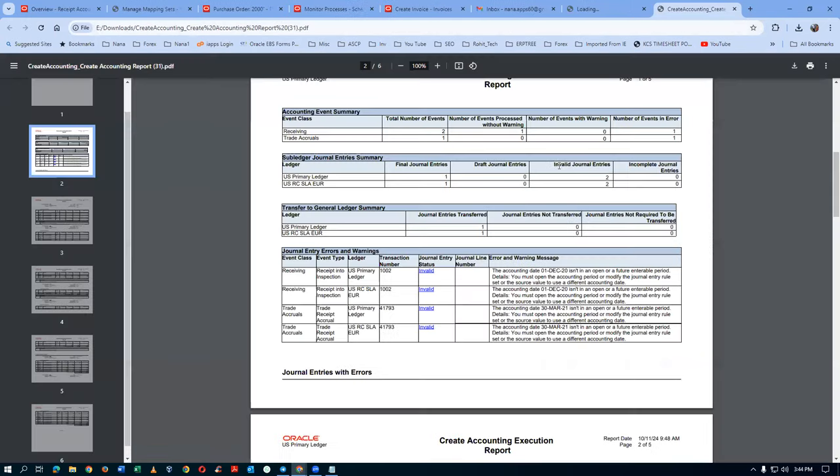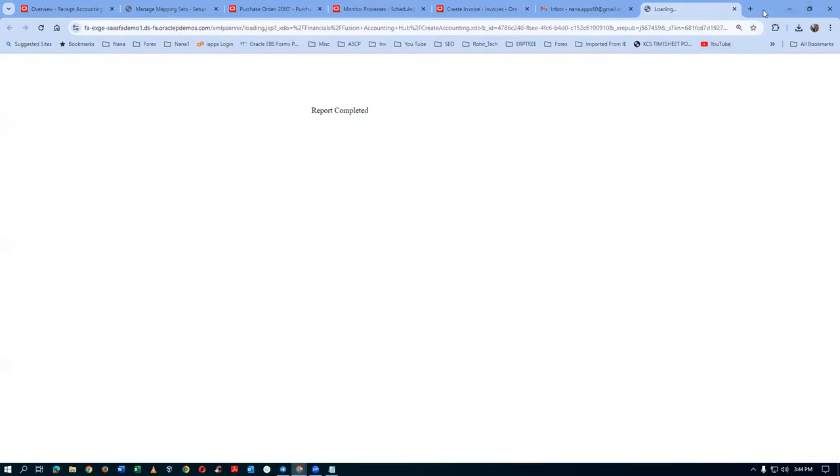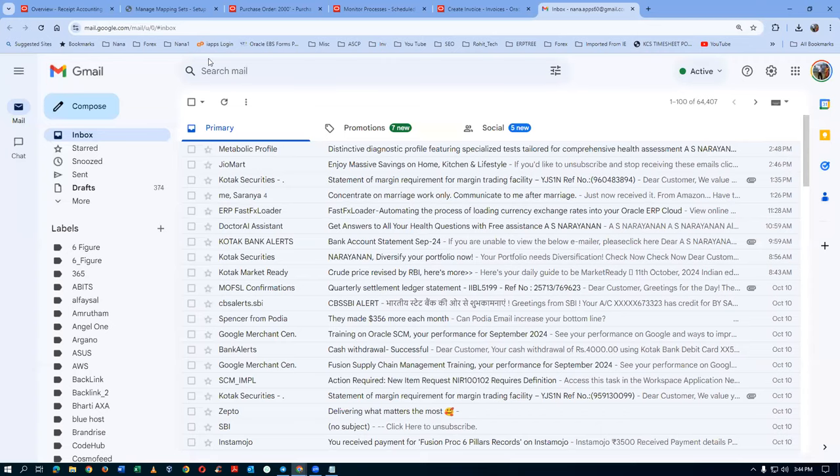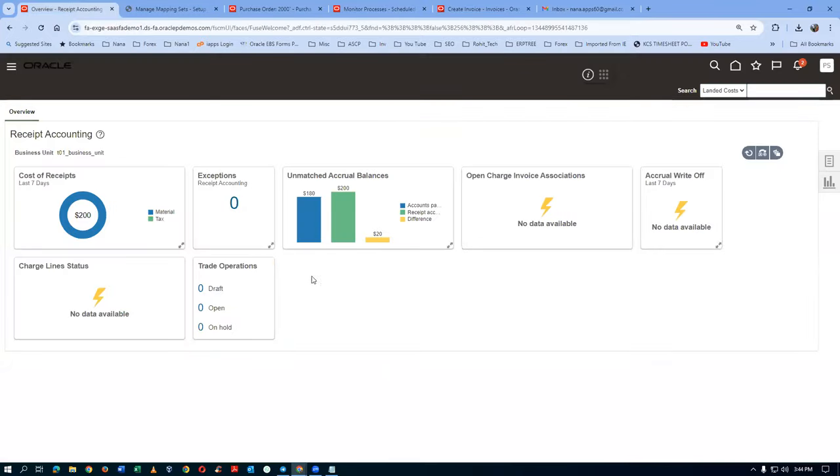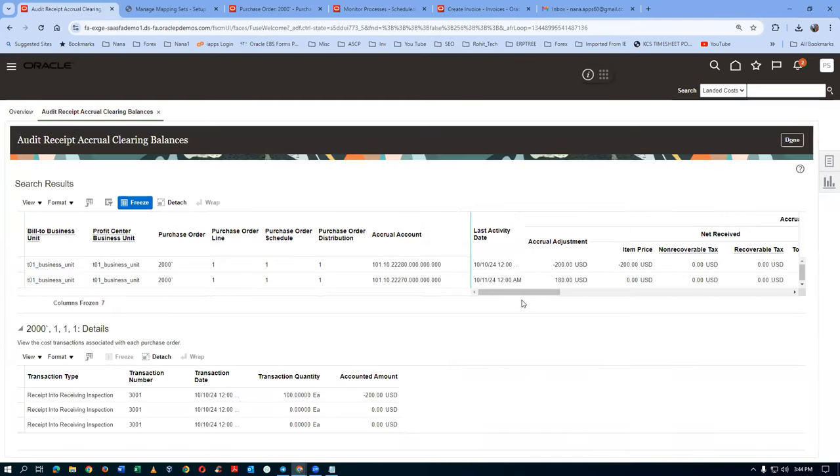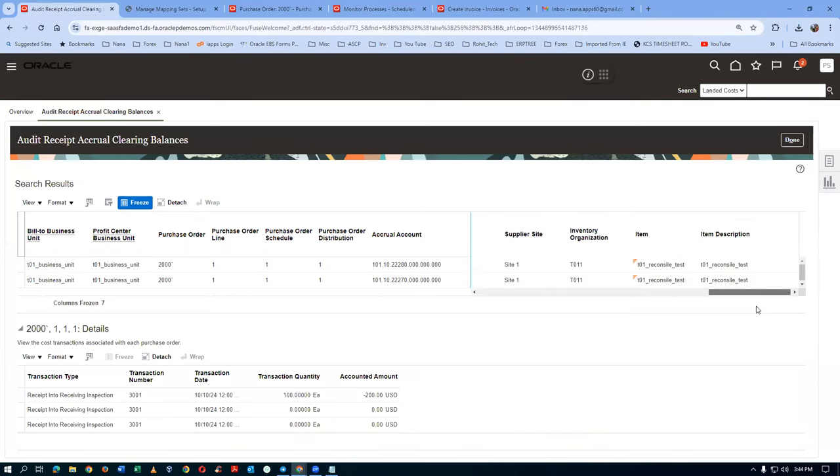So close it. Because I'm closing it. Now, what I do is, you go there. If you go to the receipt accounting, fine. If you click on this infolet, it will open up one more page. And then it will not show you this $20 difference. So go that 200. So here, you're not showing you, fine, 200 and 180. Fine. For the same 2000 purchase order, you got two lines actually, fine. So that is not showing on minus, it's not going on positive, fine.